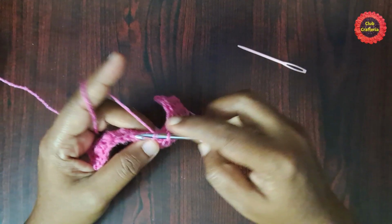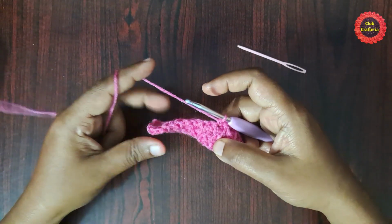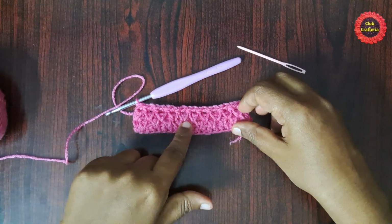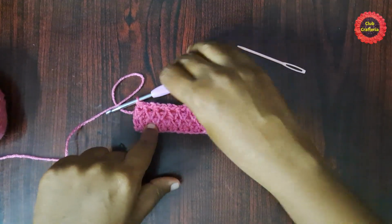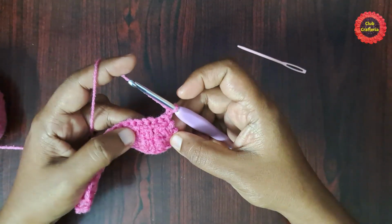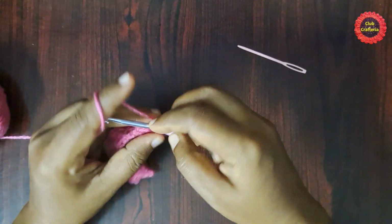Next stitch single crochet. Follow this till you reach this end. After doing them, it looks like this. Each row you should be careful that you have 20 stitches at the end of the row. For next row, chain 1, turn your work, do a single crochet in the first stitch.